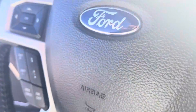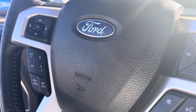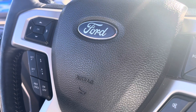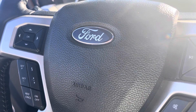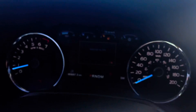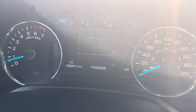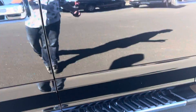You've got hill descent control, traction control, and a bunch of other goodies. This one also has adaptive cruise control, so if you do a lot of highway driving you can take it easy — it'll handle all the braking and accelerating for you with dynamic radar cruise control. As you can see, it's got 85,697 kilometers on it, and it's here and available whether you're looking to finance or just write a check.